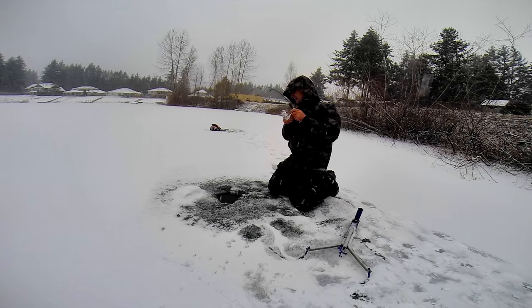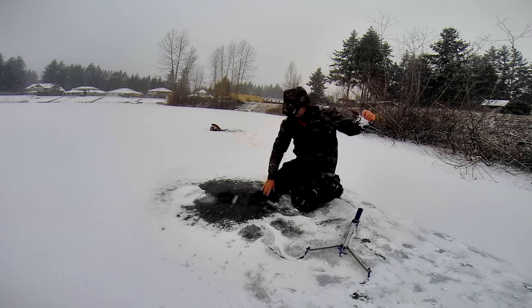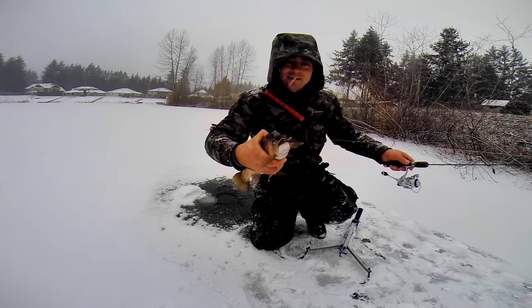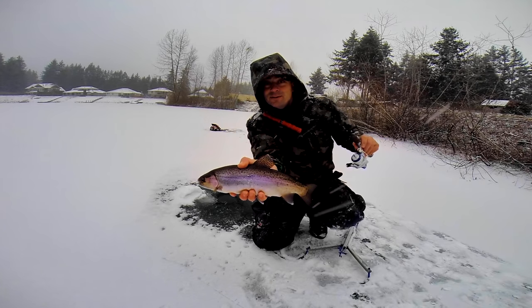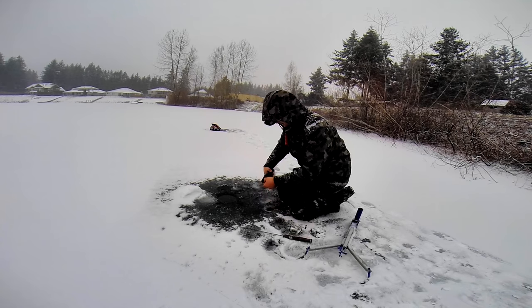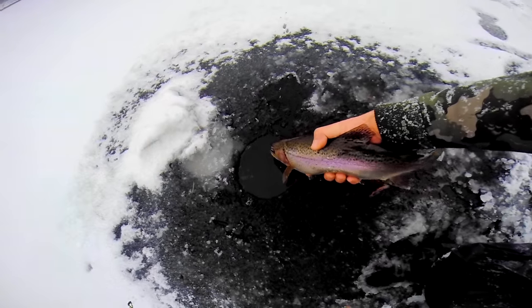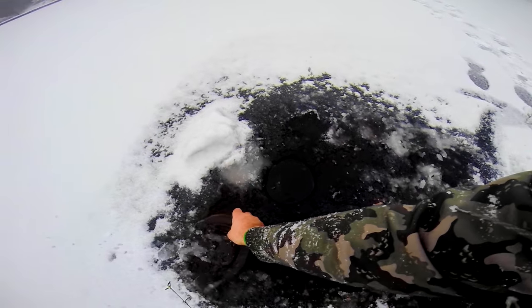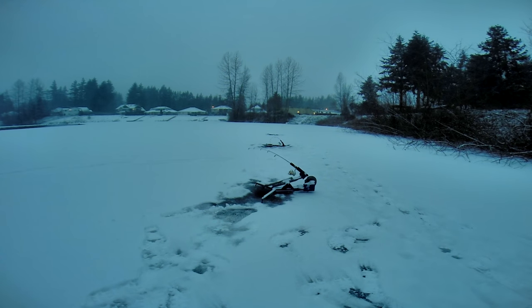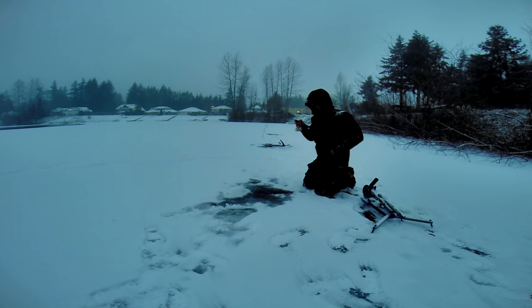There we go — another beautiful rainbow trout on that new tungsten jig! Maybe that's a new favorite Atomic Waxworm — the green, red, and white one. Look at that — another beautiful jaw jacker rainbow trout. Let them go, let them grow. We got one there on the jigger! He finally hooked up — this is the one that kept losing fish but now it's got one.